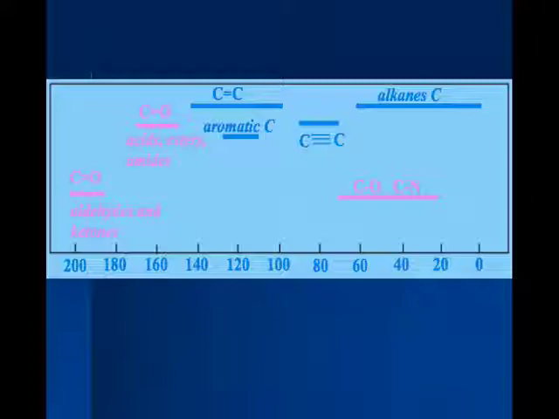Okay? Remember when some of those protons that we were looking at, the signals were getting kind of close to one another? With carbon, they're usually far enough apart that you can readily see them. Okay? Where am I going to draw the line? 100. Just like we drew the line at 5, which was halfway for proton, we draw the line halfway here. Everything to the right is going to be things like carbon-carbon triple bonds or carbon-carbon single bonds. Everything to the left is going to be sp2 hybridized carbon. Okay? These are the rough ranges in which you will find different carbon atoms. So we're going to draw that line at 100.